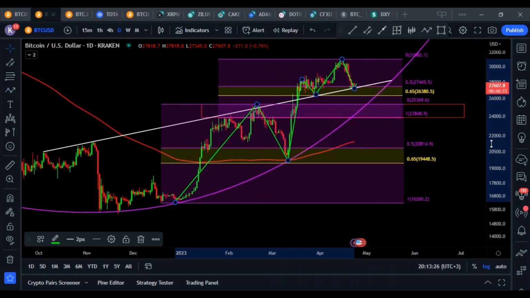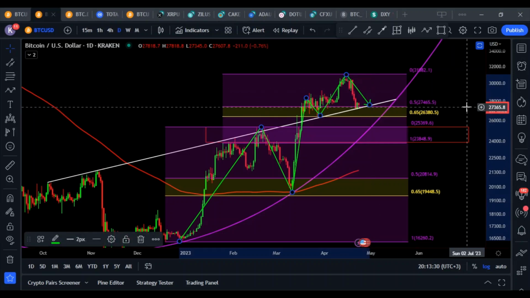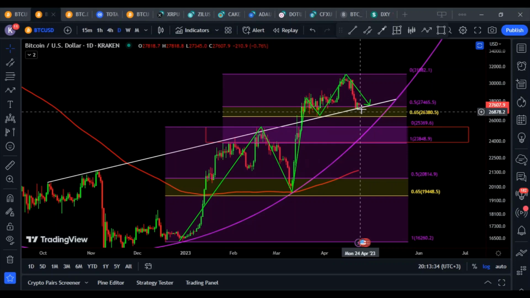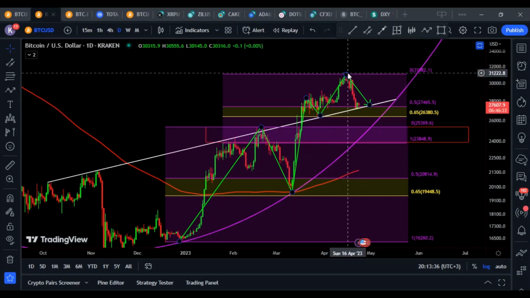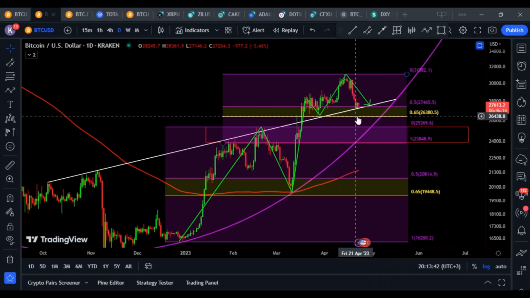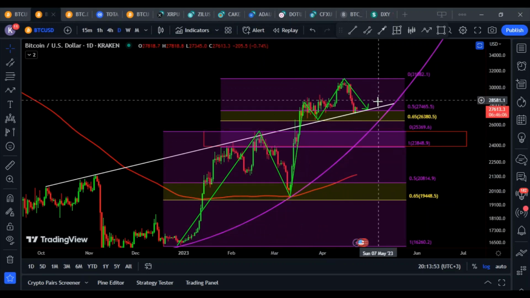What does this tell us? So we are back testing. I'm gonna move this so that you can see. We are testing into our golden area right after an impulsive move to the upside. So this can be just another trend continuation where maybe we can get all the way deep down into the bottom of this golden zone and into the golden pocket, and do exactly as we did here, into an impulsive move to the upside.